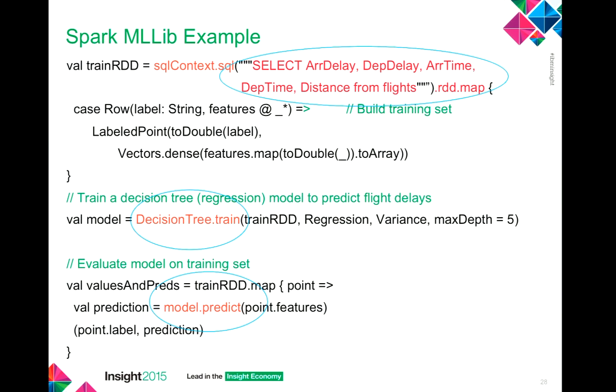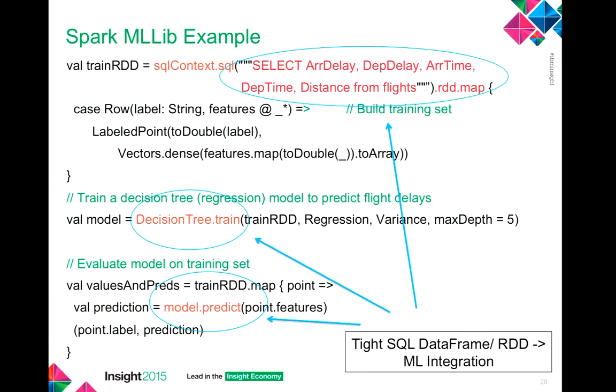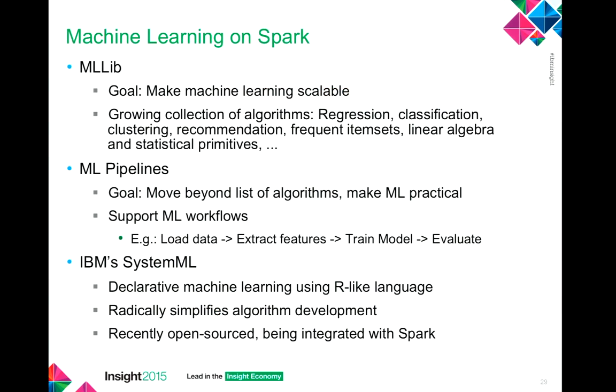So all of this, you noticed I have not left my application environment. I'm just mixing and matching rich functionality. I don't have to walk out to R or some other system to do this. It's within your environment itself. Okay. Yeah, so to reiterate, there is a very tight interoperability happening between RDDs and data frames and MLlib operations. You can seamlessly glue them together. So let's just step back up and now describe what MLlib is.